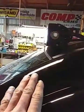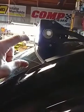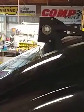I really liked it too. I was going to get the other Rough Country brackets that go into the pillars there, that wrap inside the pillar and around the pillar, to put the light bar down here right against the windshield. But like I said before, I really didn't want to drill too many holes in the truck. Not to mention, with the Rough Country one, you have to drill 3 holes in the pillar right here. So later on, if I decide I want to take this thing off, I'm going to have 6 holes in my pillars that I really don't want there. You'll never be able to hide those.